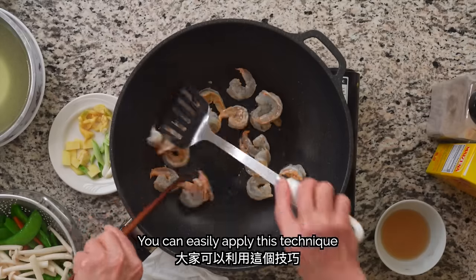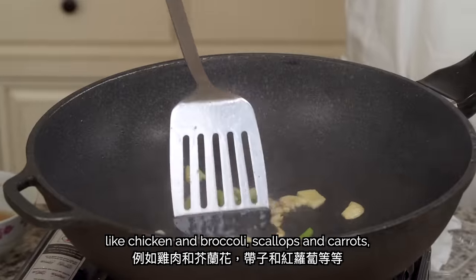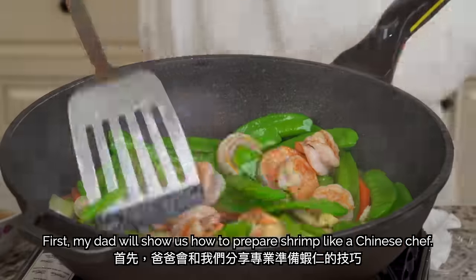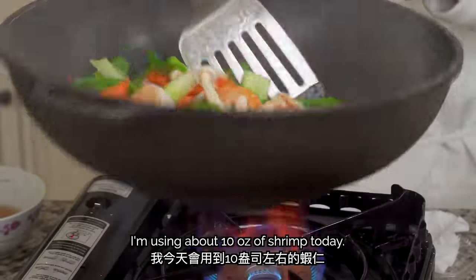You can easily apply this technique to mix and match with your favorites, like chicken and broccoli, scallops and carrots, or whatever you have on hand. First, my dad will show us how to prepare shrimp like a Chinese chef.